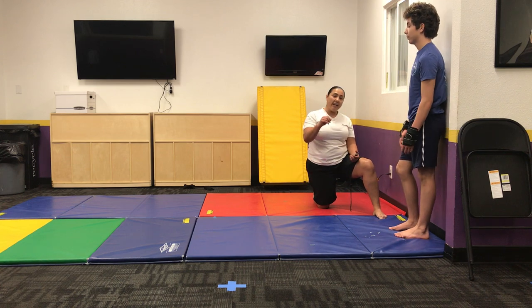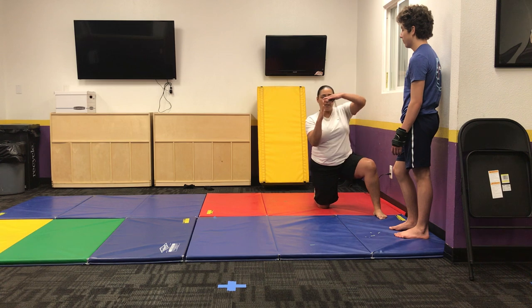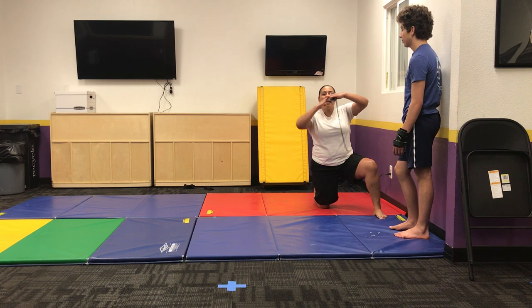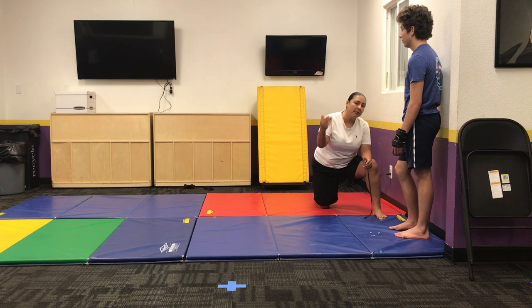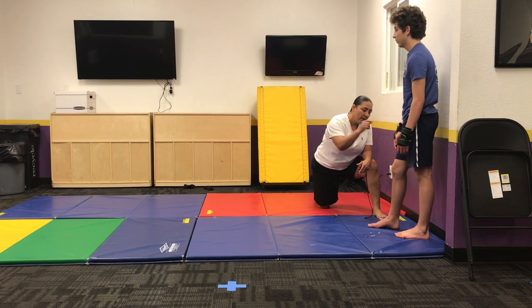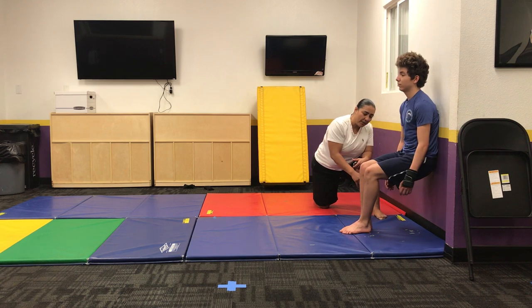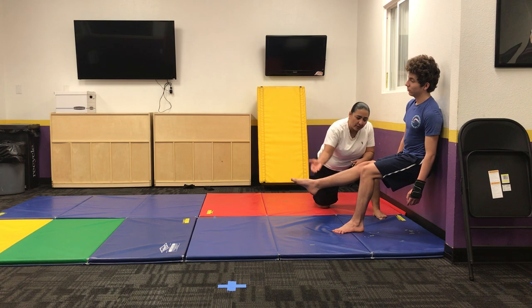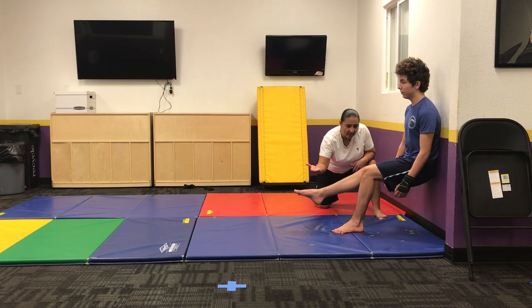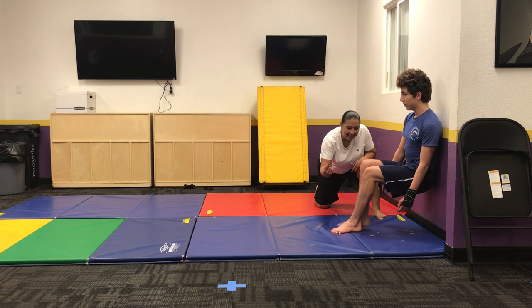Okay, we're gonna try that again on each leg. Now, remember, you're really fight for that 90 degree angle, and when you get that other leg out, it should get right to here if you're doing it really good. It might take you some time to do this right. Here we go. And back into the sit. 90 degrees, a little bit more, and hold that leg out. One, two, three, four, five. Come on, fight. Six, seven, eight, nine, 10.